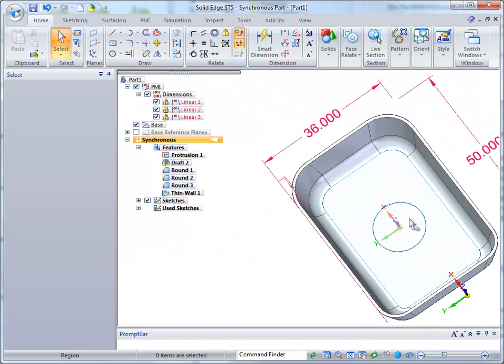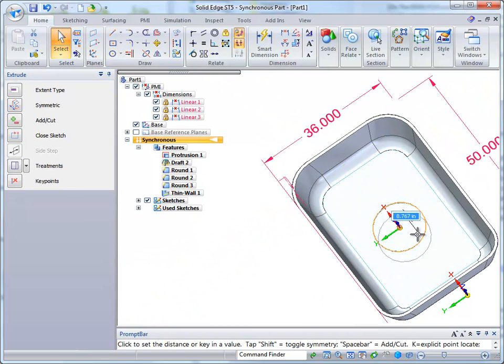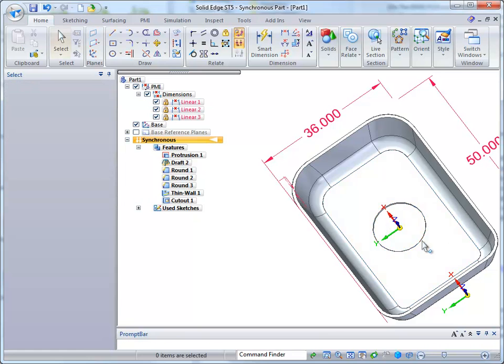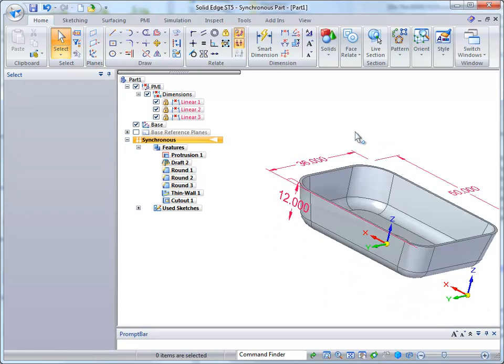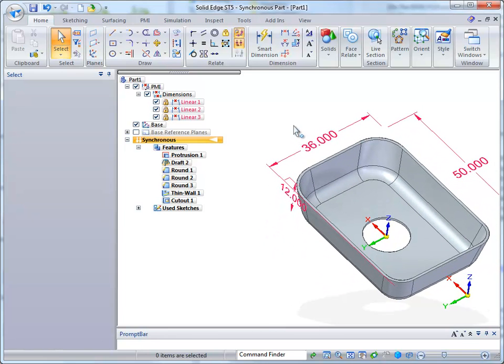I'll hit escape, click inside, and pull this down through. Now because I pulled the circle through a solid, that gave me a cut. If I had pulled the circle up off of the solid, then it would have given me a boss. It would have added material.